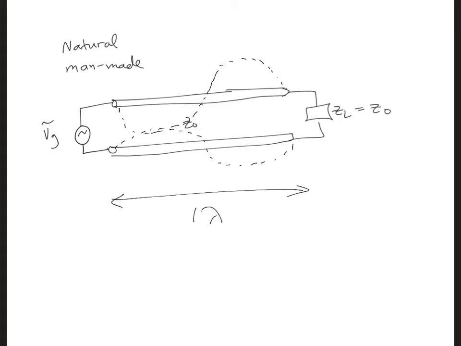Let's assume the dotted lines here represent the magnitude of the currents on the transmission line. In which direction do the currents flow if we've drawn our dotted line this way? Well, we'd have to choose a direction. So this right here is positive. Let's say that the positive direction is towards the load.